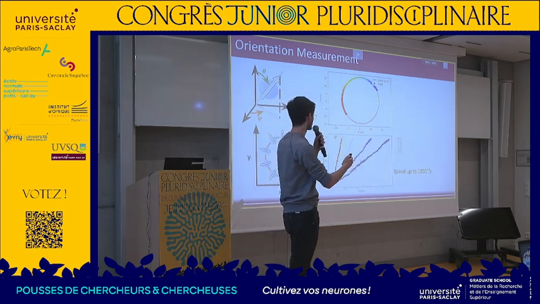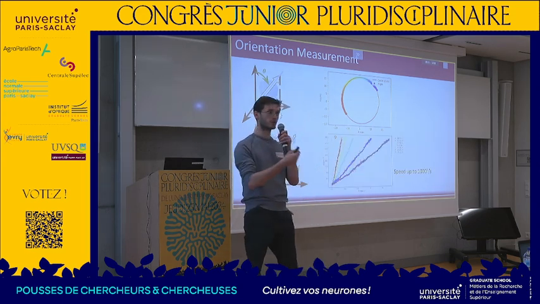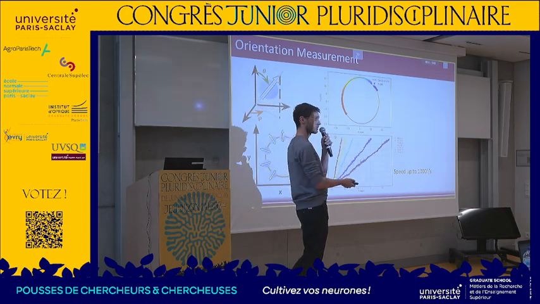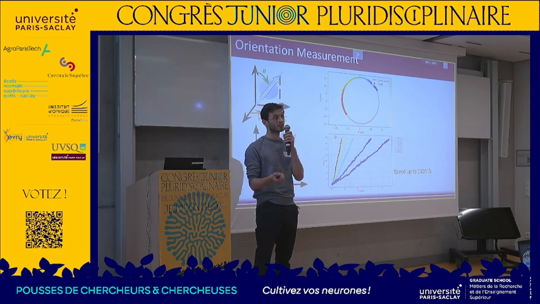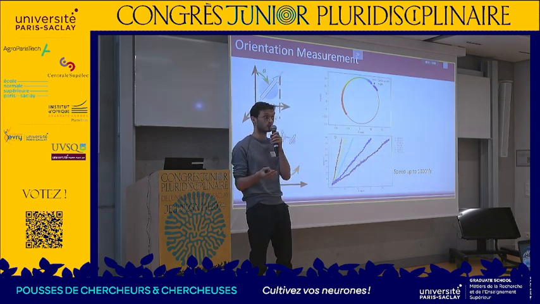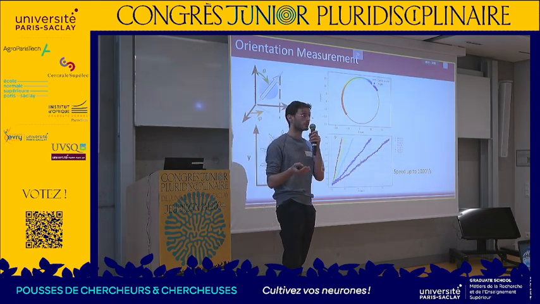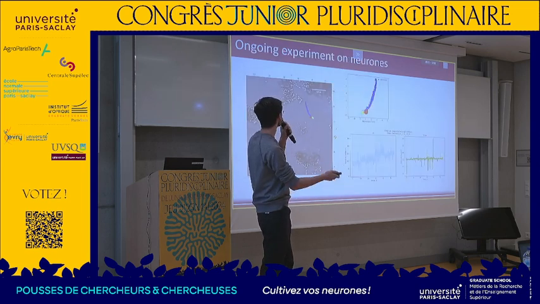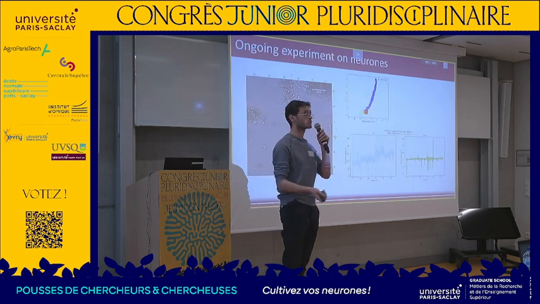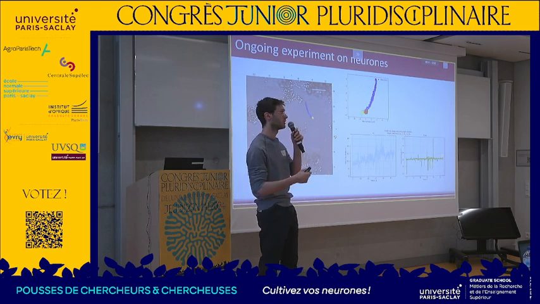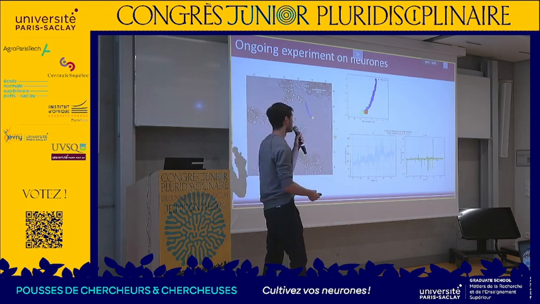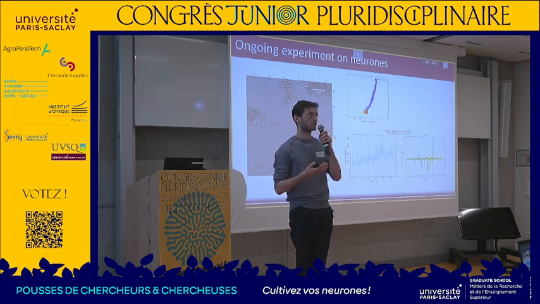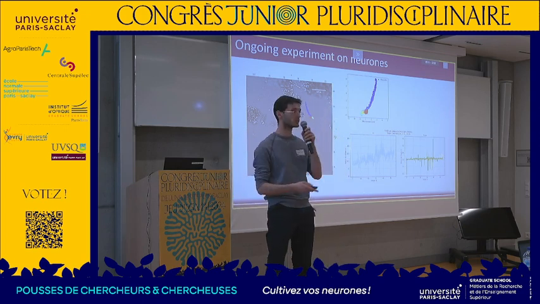And we tested it at different speeds, and we show that we can follow up to 1,000 degrees per second, which is the limit of our motor. So maybe we can be faster, but we just don't know. And to conclude, we have now started to do experiments on neurons, and we get a few trajectories with the angle at the same time, but we are still analyzing the data, so to be continued. Thank you.